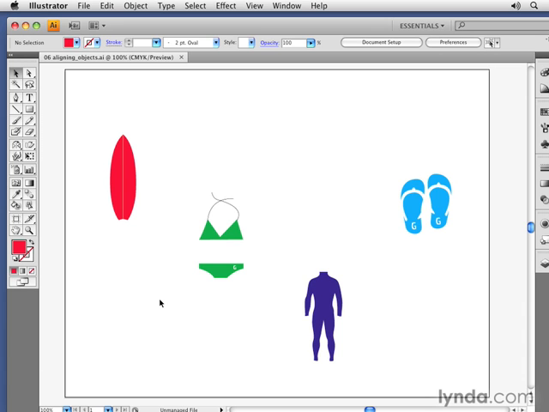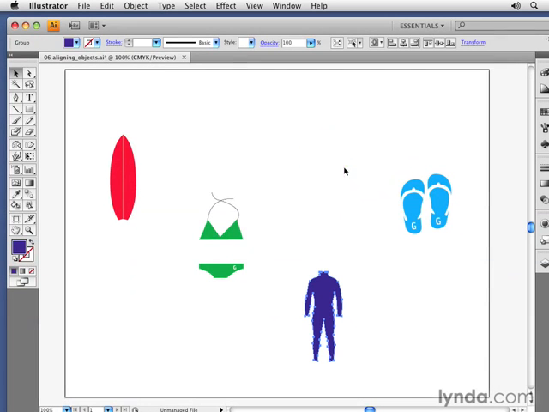Now, if you do have smart guides turned on, as you click on an object and move it around, guides will pop up and let you know when they align to other objects that appear on your screen. For example, right now, I can see that it snaps to the top of this particular object here. And if I move up higher, let's say over here, I can see where it might snap to the top of the surfboard that's there as well. So that does help you align things without really having to do any extra work. But again, it depends. If you have many objects in your file, you may see those guides pop up in so many places, it may not be that useful.